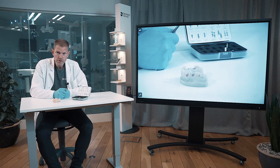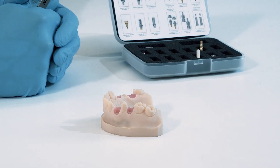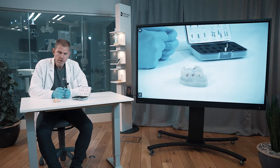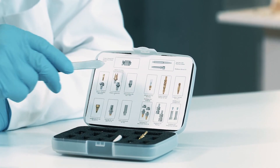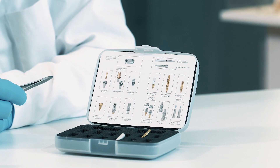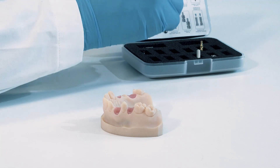Now, to the first of the permanent abutments: the Atlantis abutments as well as the tie design. They will be placed in different positions in the model because of the design. First out are the two Atlantis abutments — one with gold U and one in just titanium. I'll start with the gold U.